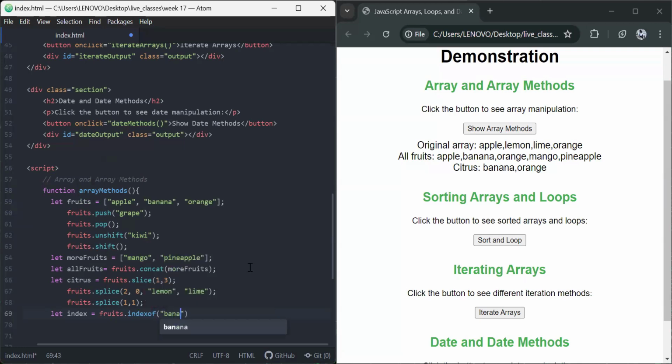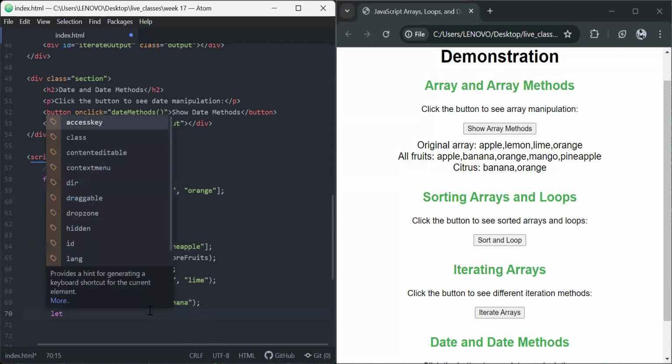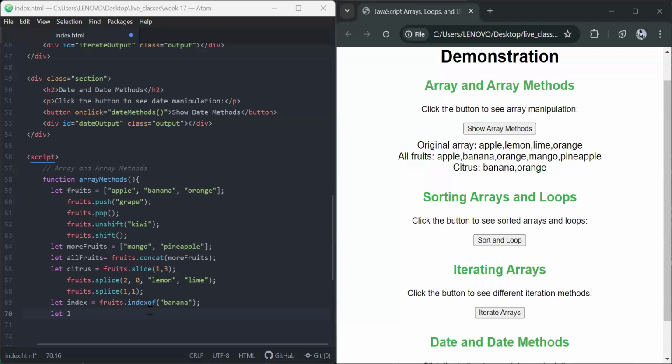So the element here is banana. So we want to check if banana is in the array. That's what this method is going to do. It's going to check if the element banana is in the array. And then let's check for the lastIndexOf. So for this, we're going to create another variable. I'll say let this variable be lastIndexOf.